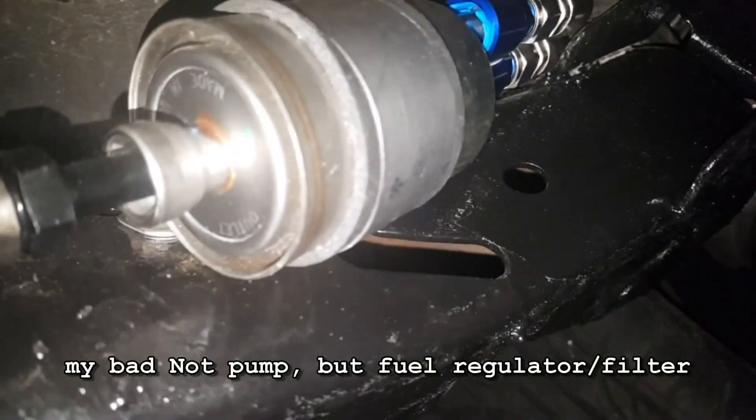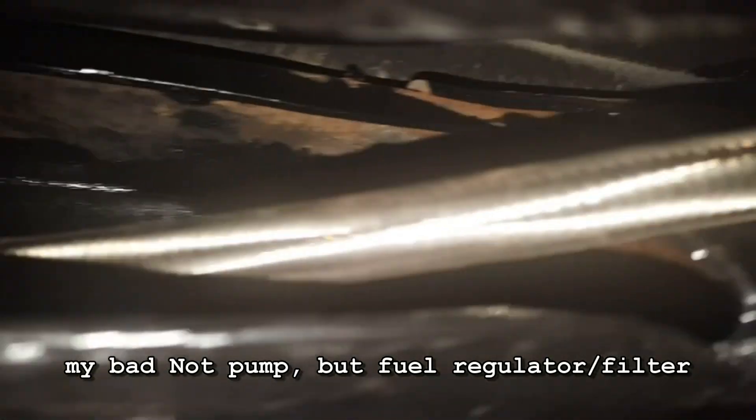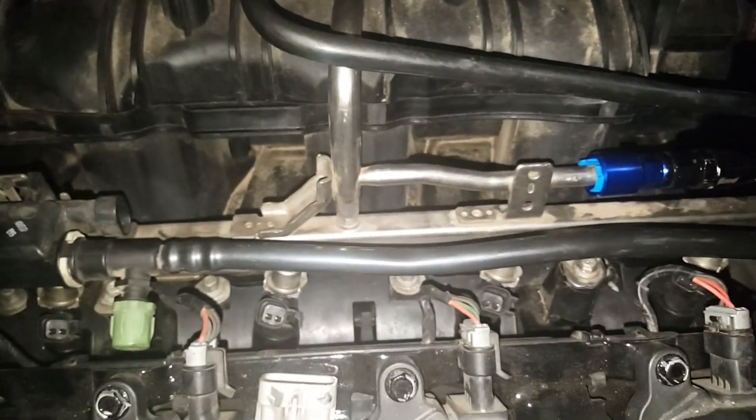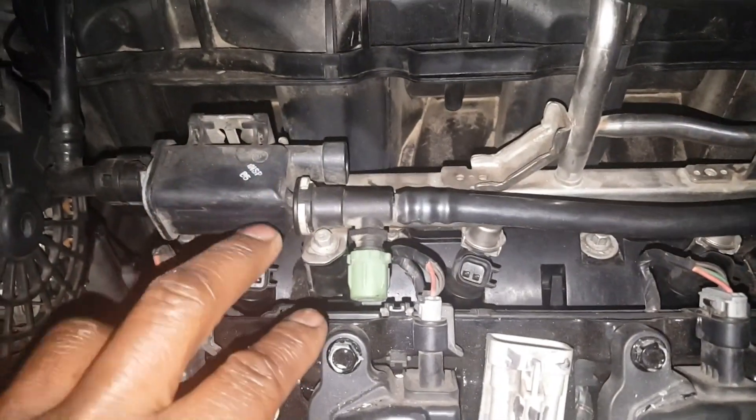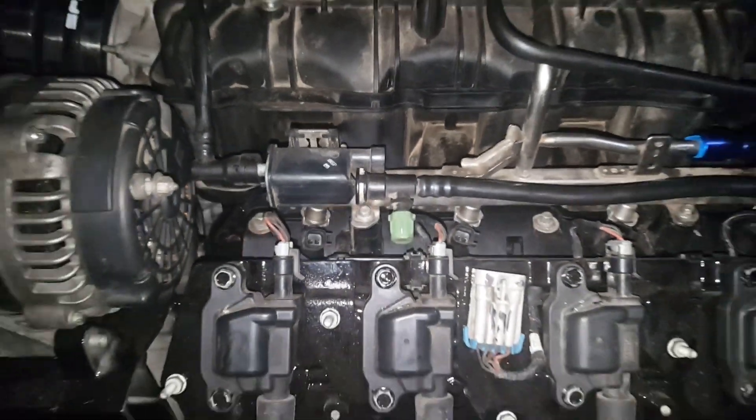Got the sending unit, stainless braided steel AN6 female, national pipe thread adapter, rollover vent — everything's locked in, feeling good. Let me show you what I secured the lines with — these are the larger ones. Going into the car to see what we got. That's the pump — I went ahead and did the Port 15. There are the lines — I came up under this lip and behind the transmission with that fitting, locked it in, screwed it in. On another note, if y'all can answer this question — what is this? I got it sitting right here but I don't know what it is.